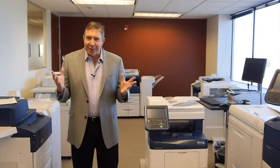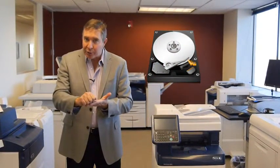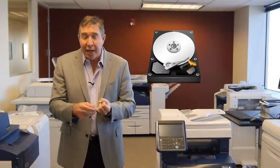Hey, let's finish off the security story. Everybody has anxiety about the data that's left on or sitting on that hard drive. Not anymore. Xerox has a feature called Image Overwrite. It actually scrubs that disk. We call it encryption, and you can decide whether you encrypt or scrub that disk after every job, after a particularly sensitive job, or maybe once a day. The encryption feature, coupled with McAfee Security, makes Xerox clearly the industry leader. HIPAA compliant, Common Criteria certified, it's all there. If security is important to your company, there's nobody else to partner with.